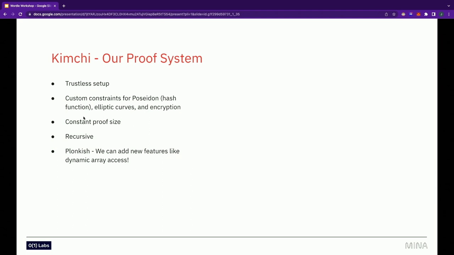This, when you couple it with the constant proof size, means that we can have, let's say, 5 proofs, each one the same size, and we can verify all of them inside of another proof, and that proof is the same size as each of the constituent proofs. So this opens the door to a lot of really interesting things. And this recursion is not just linear, as in we can take one proof and put it inside of another. We can do arbitrary branch and merge operations, kind of.